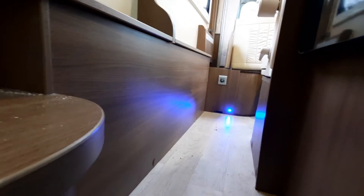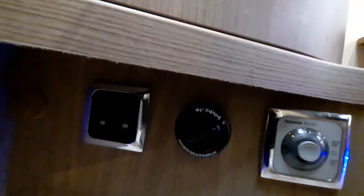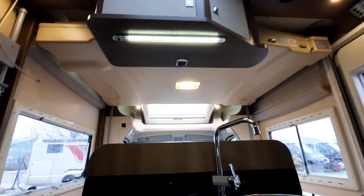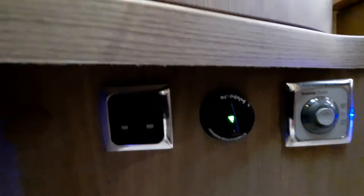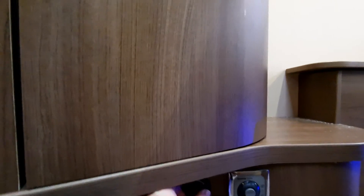The heater itself is this Webasto heater here. When turned to the zero position — which is at about one o'clock — there will be no lights present. As soon as you move it you will see a green indicator. If you turn it all the way around, the lights will be flickering — that is normal. We do advise you, as this takes power from the batteries, to do this either before you turn off your engine, as you can have this on in transit, or once you are plugged into mains.